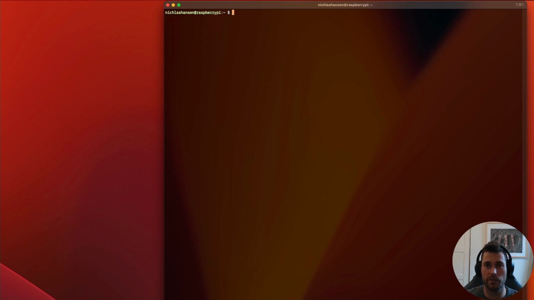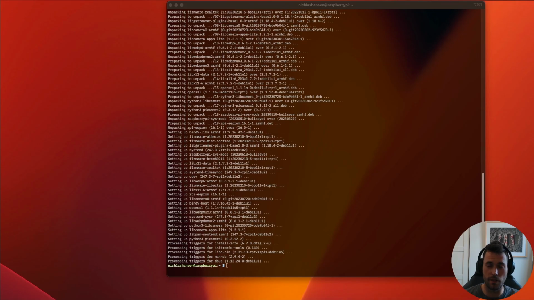So before we can go any further, we need to update the system. And to do this, you'll type sudo apt update, then a double ampersand, and then sudo apt upgrade. This updates the package repository and updates all the packages. Just hit enter. And I'll get back to you once it's done. A few moments later. Alright, my Raspberry Pi finished upgrading.